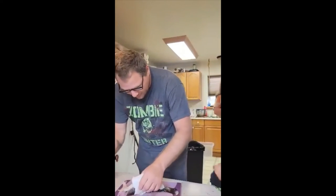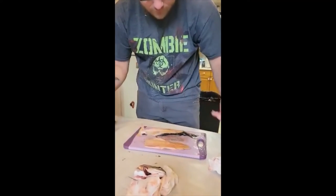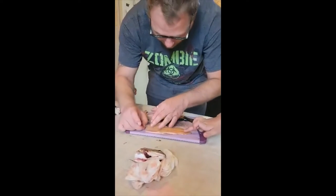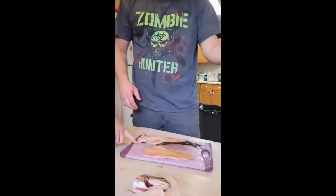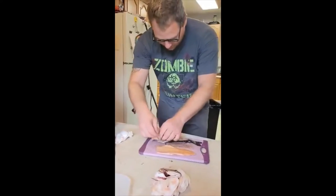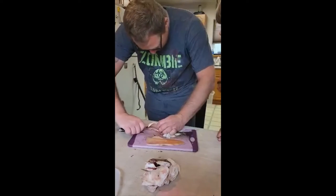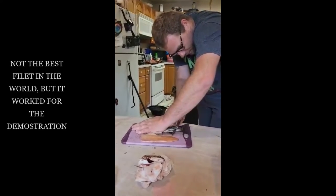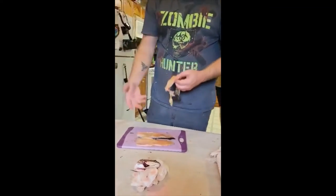Whether snakes have pin bones too I'm not 100% sure — that's on Google. But either case, there's pin bones. And there's one fillet — ooh, that looks good! You can see right there I missed a rib bone. They are little. That tiny little thing is its rib. Flip it over and do the same on the other side. And there's the second fillet. Then you would chuck the carcass, or you could melt it down into collagen. You could throw this in the oven for ten minutes for the dogs.